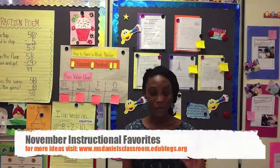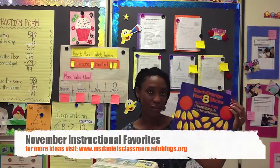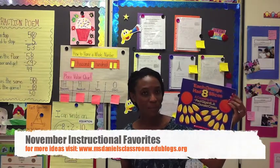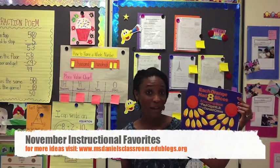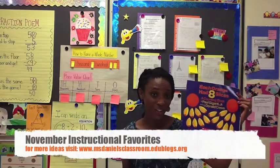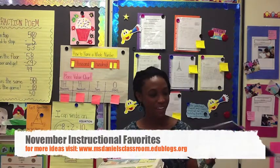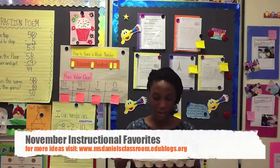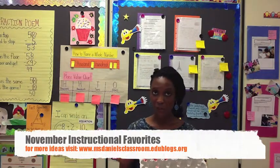When we were talking about groupings and using pictured illustrations, I know that I have several students who have restricted mobility in their hands. So sometimes drawing is a very tedious process for them, or it might not be a learning style of one of the students in your classroom. Perhaps they're a little bit more kinesthetic or need movement and not necessarily drawing. And so egg cartons are a great way to visually represent groups.